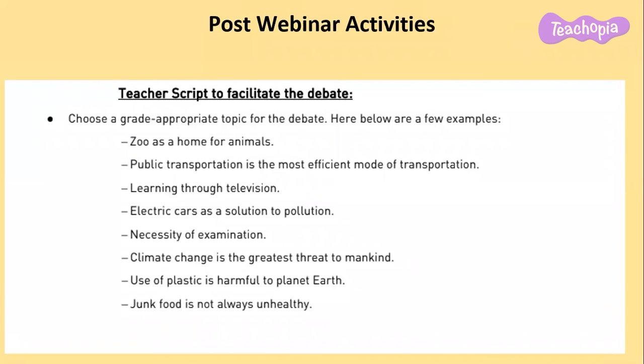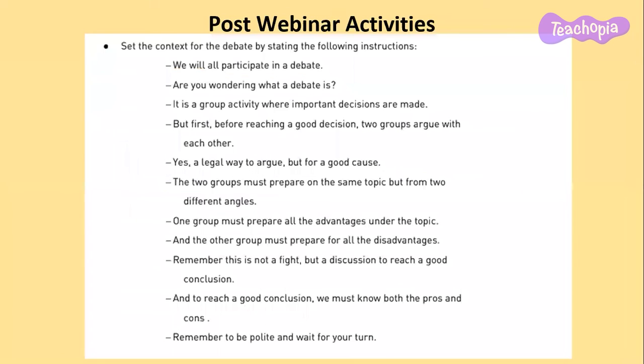So you could ask the teachers and the learners in the classroom to come up with advantages and disadvantages with regard to these sample topics. You could always come up with more. And here, as displayed on the screen, these are scripts that are available for you on the app for you to be able to instruct the students in English. For example, if you want to set the context for the debate and give out instructions to the students, but you want to keep it all precisely in English, here are a few dialogues that you could say.